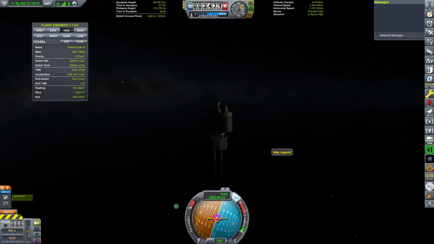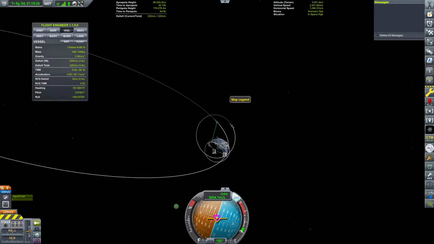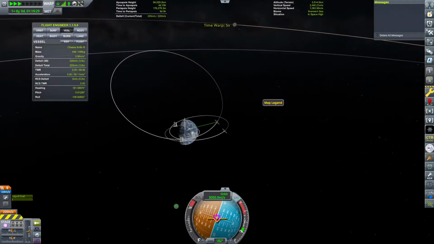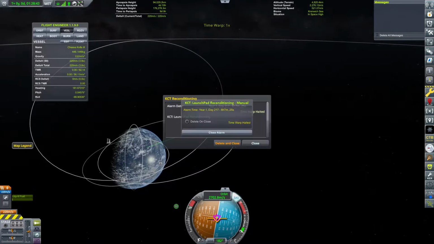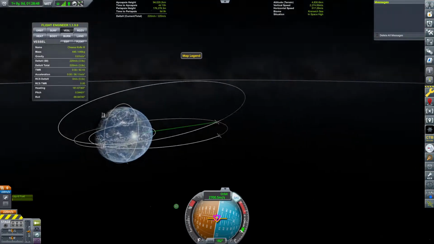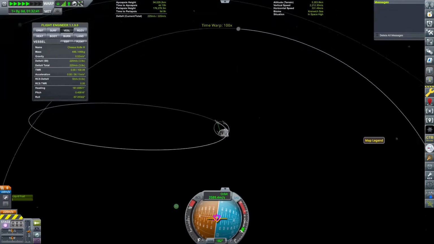Okay, we are going to take this bad boy now, the Cheese Knife number 3, and I'm going to fast forward as it is already on its way toward the moon. Well, it's not escaping anything. It's not going to escape Kerbin, but because I can't set any, why does it still say map legend on here? This bug is annoying. Go away, map legend. What is this alarm clock for? Is that reconditioning launch pad? That's fine.